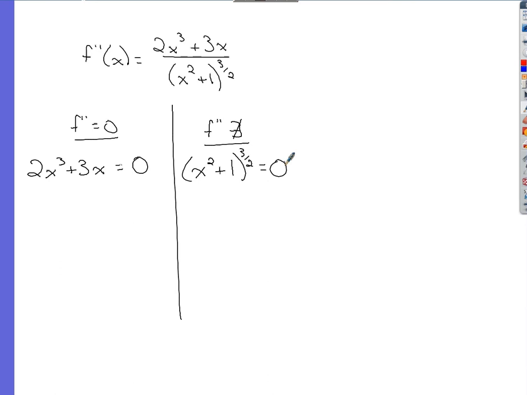All right, on the equals 0 side, looks like I can factor out an x. If I factor out the x, I've got 2x squared plus 3 left, all of that equal to 0. Got two factors here that we can set equal to 0. Obviously, one of those factors, that x, would equal 0.